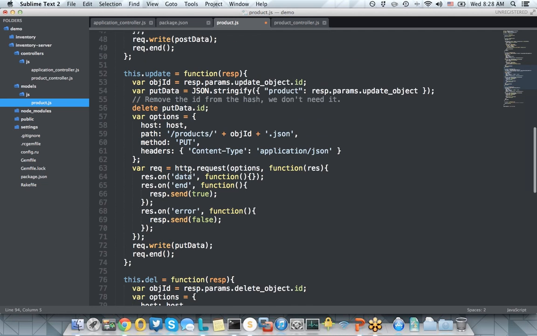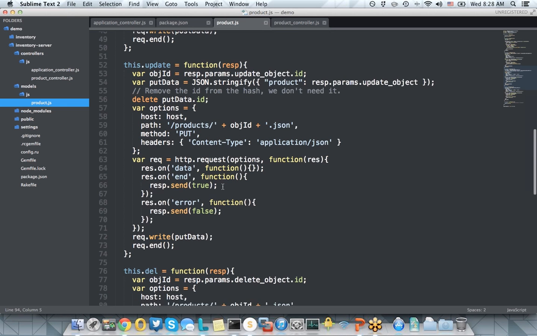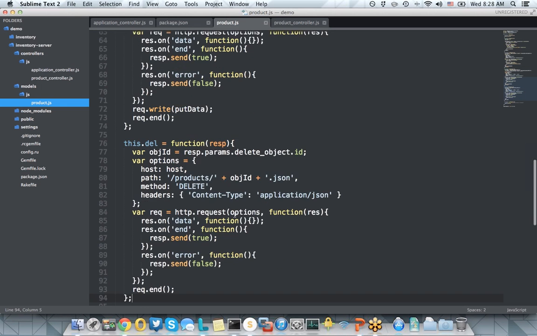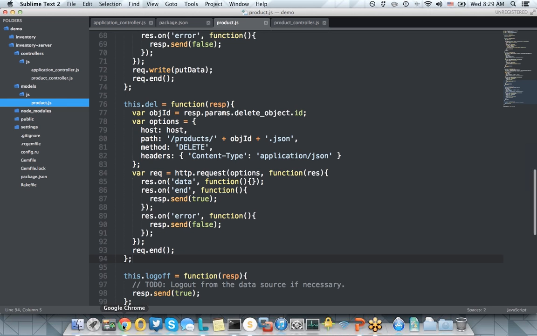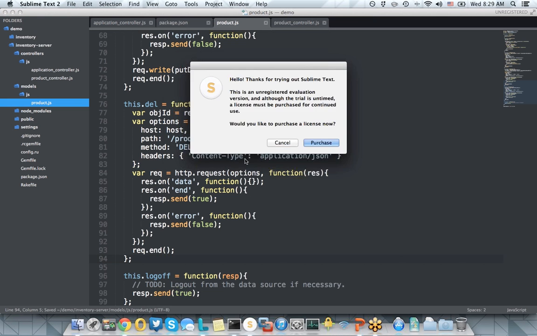So this is the same thing as in Ruby, where I have to parse out the response to actually get at the product ID from the newly created record. And RhoConnect will use this new product ID to create a linkage between the temporary ID from the device and the actual record that was created on the backend system. And then at the very end, I write this HTTP request, and then I send it. So this will actually execute the request and make a post request to the server.